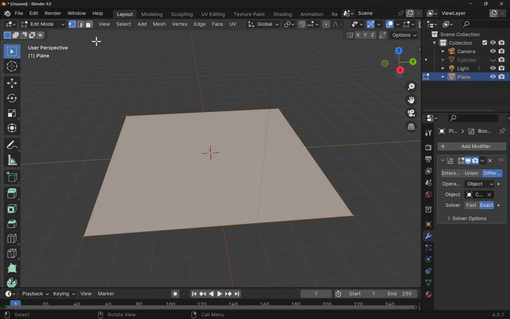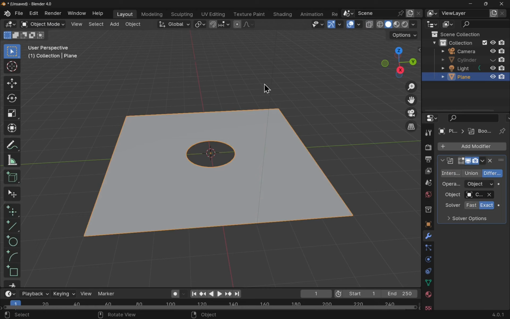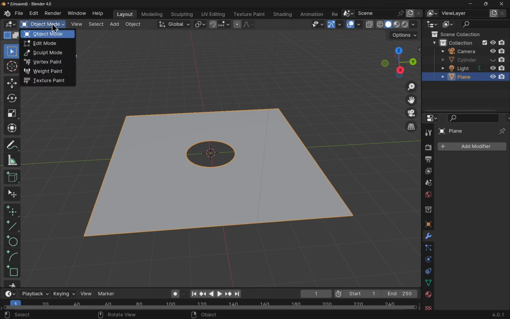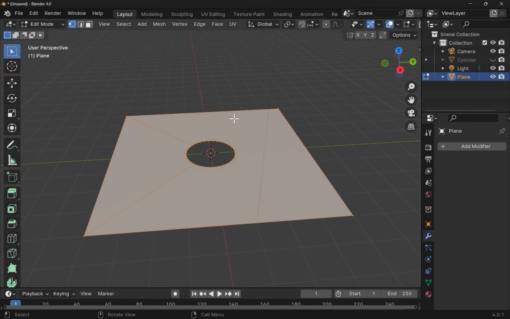because the modifier hasn't been applied, we still have the plane mesh. We can't apply the modifier from here because it's grayed out. We have to be in object mode. Therefore, we can come over and apply the modifier. It disappears from the stack. And now when we come into edit mode, we see the hole is there and our faces have changed. I could come in and try to get rid of this face and blend it in with the others.